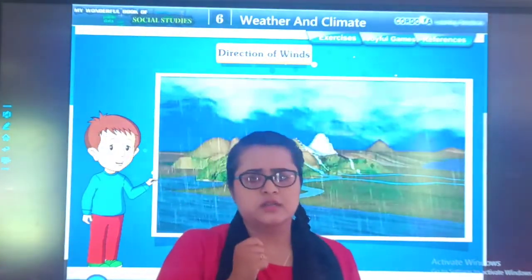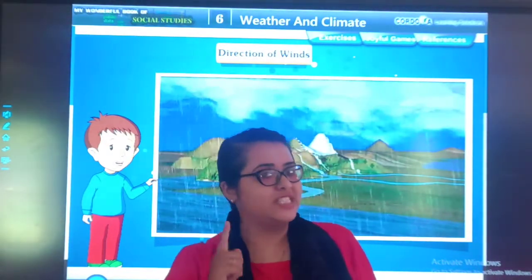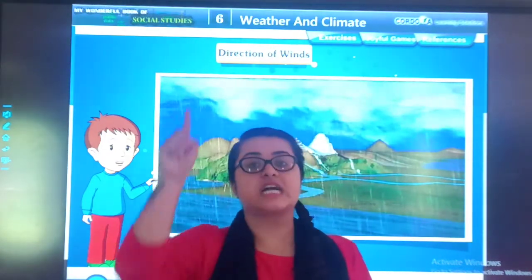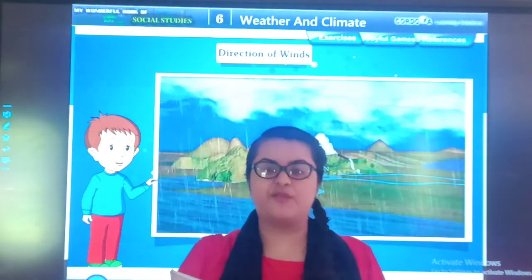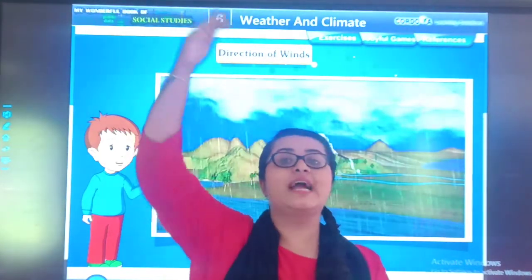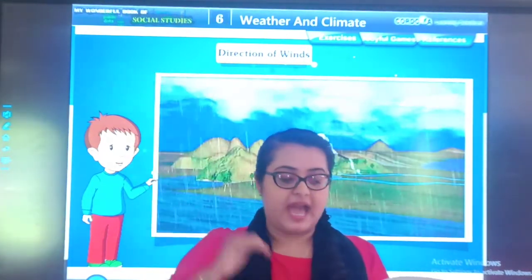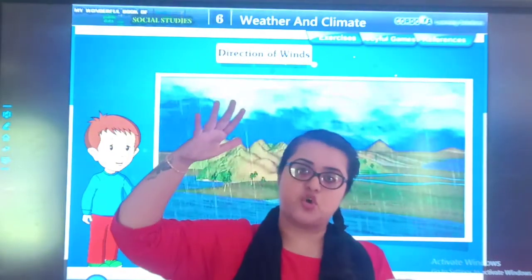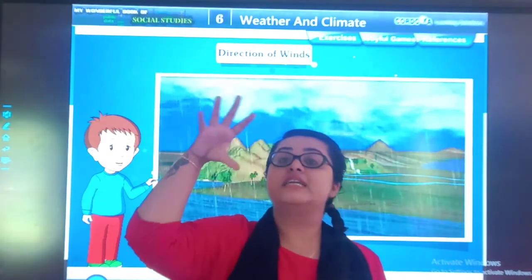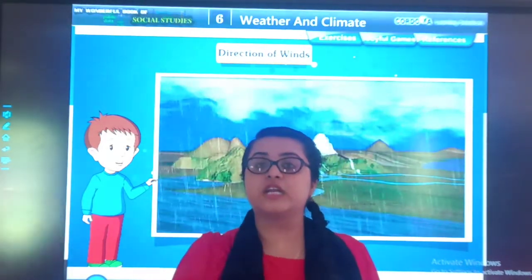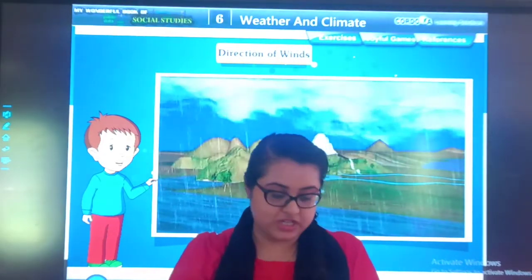Did you ever think कि mountain areas में ज़्यादा बारिश क्यों होती है? Here is the answer in your textbook. On page number 36, starting 3 lines, I am repeating for you. When winds reach a mountain, they are forced to rise. Mountain की height तक जाने के बाद उसके पास अब कोई ऑप्शन नहीं होता. They stay there only. As they rise, they cool and form water droplets. एक height तक जाकर वो ठंडी हो जाती है. Then what happens? That cooled air is converted into little water droplets. Hence, it rains more in mountain areas.